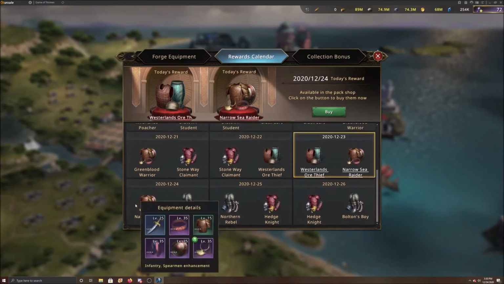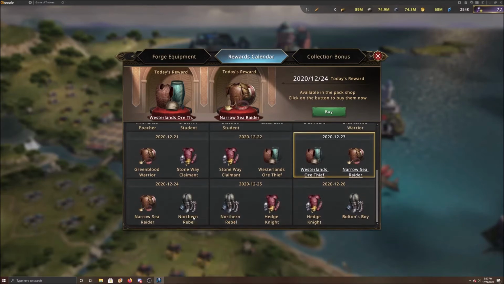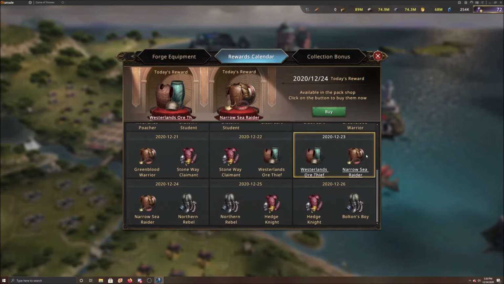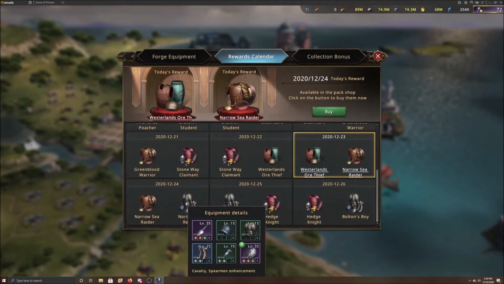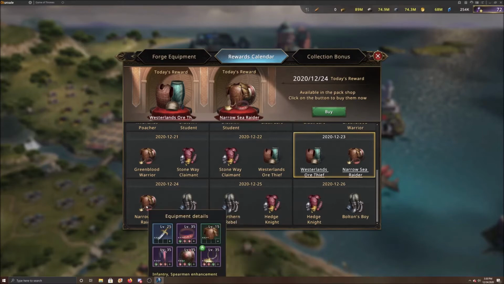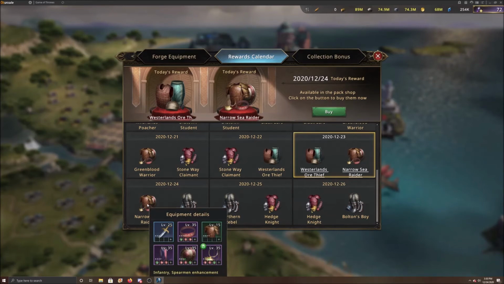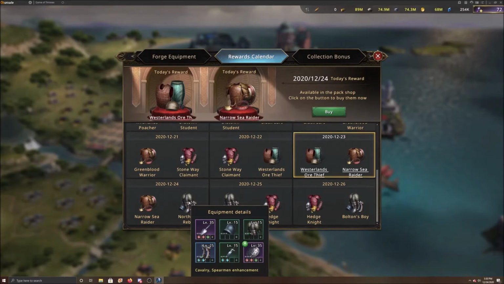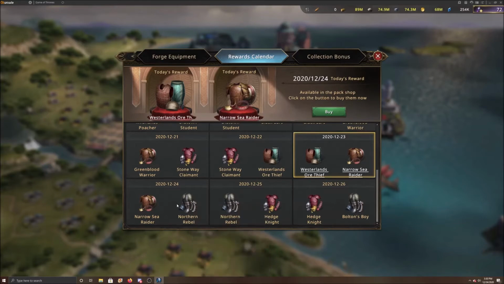And then tomorrow the same thing, it's going to be on again, also with the Northern Rebel. So if you get down to here and you can't decide which one, well, the Northern Rebel gives cav and spear, and this one gives infantry and spear. So if you're an infantry spear person, hit this one again. Hit it both days you can. If you're a cav spear person, then hit this one twice. So you just got to know which troops you want to buff.